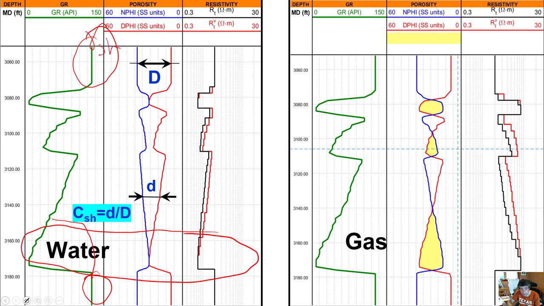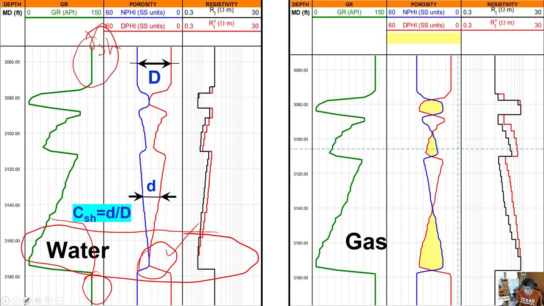And then you find the value of the gamma ray log for a clean sandstone, and that has to be not only the minimum, but the minimum in a water saturated sandstone. We have to see that the neutron and density logs overlap. Just because the gamma ray log is the minimum across the depth section that we're studying, it doesn't necessarily mean that for that minimum value the sandstone is shale free. No, we have to calibrate it in a section that contains water. And the calibration means that we have to verify that the neutron and density logs overlap.